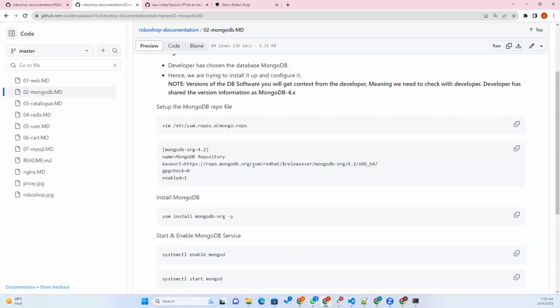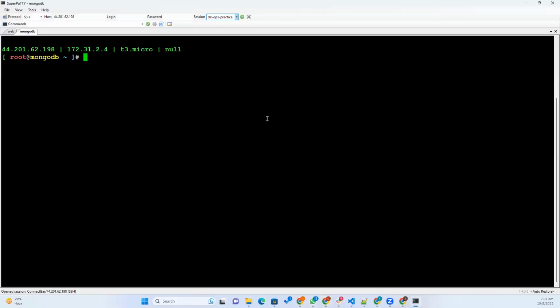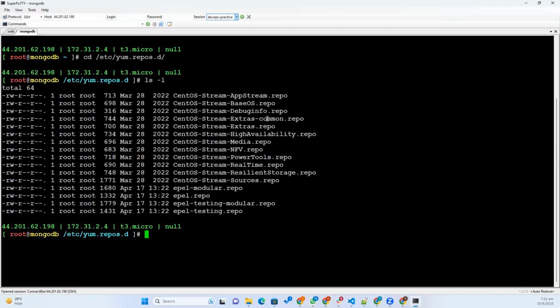MongoDB, you cannot get the direct package from the yum command. So that is why we are giving this repo, and I already explained about these repos. Whenever you install, there will be a directory, cd /etc/yum.repos.d. So whenever you do yum install some package name, for example yum install nginx, our yum command will contact all these repos and then fetch the nginx package from the internet.